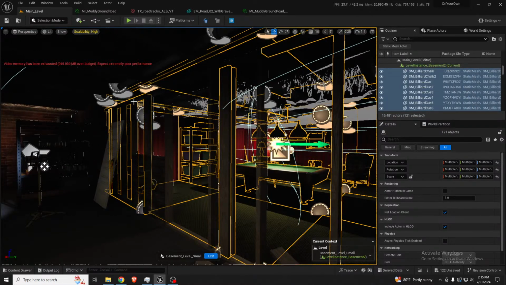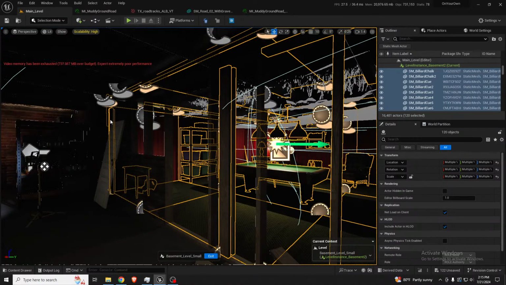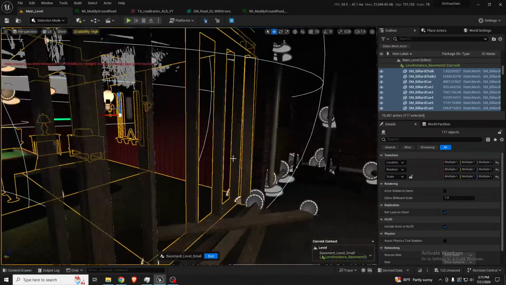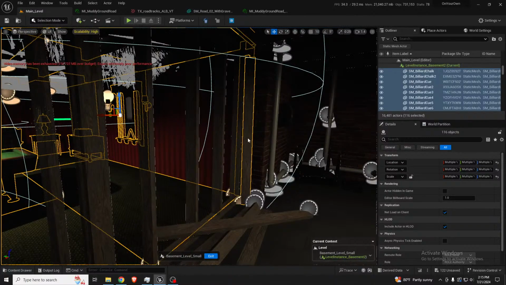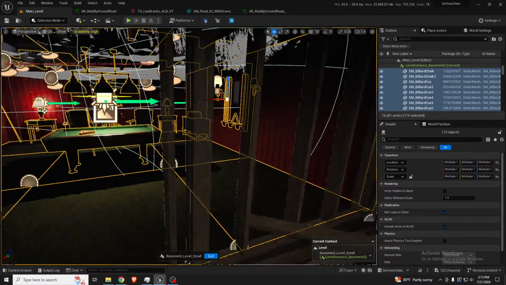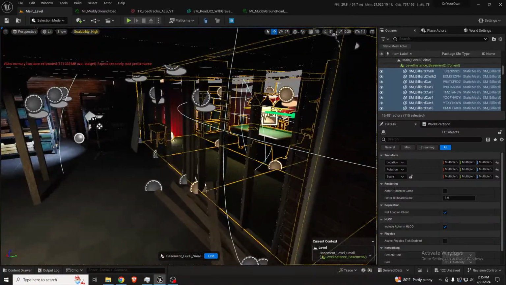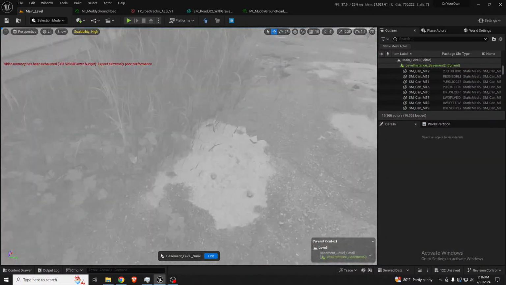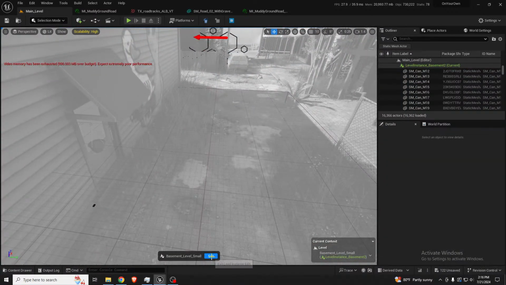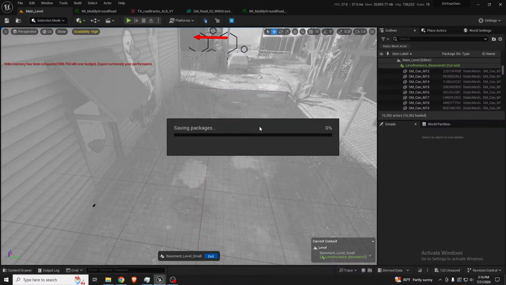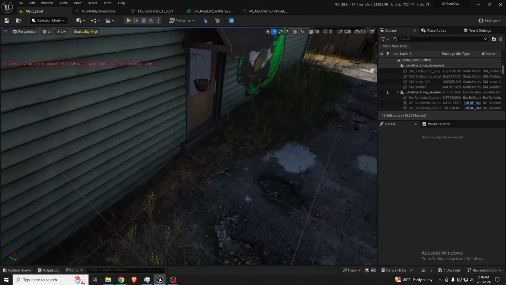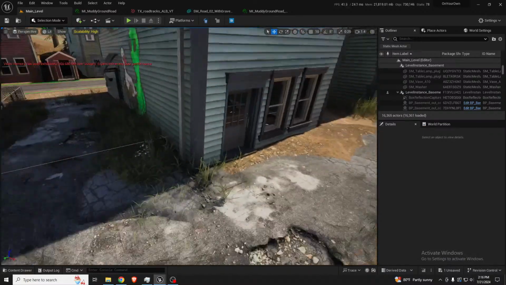It will look good against the wall. All right, and off with that one. There we go. Now we fixed the basement.